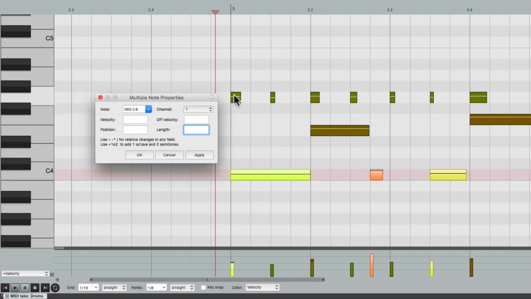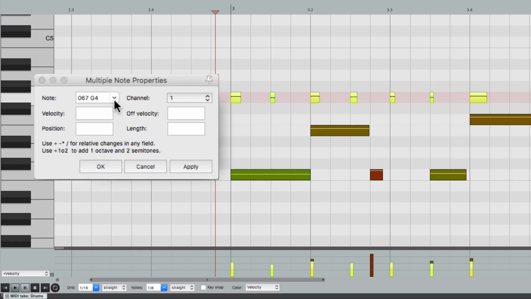So it's very useful to change all these notes all at the same time. Like we could choose the hi-hat and just change the note by right-clicking it and changing the note to G sharp. That sounds like this. And now it's a shaker. Change the velocity to 75%. Or 125%. Or change them all to one value, making their velocities more even.